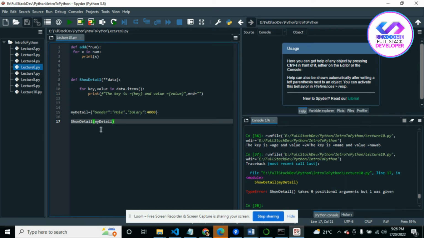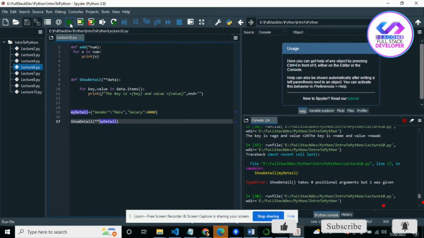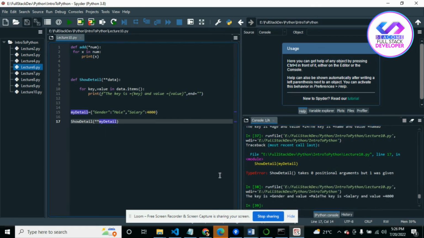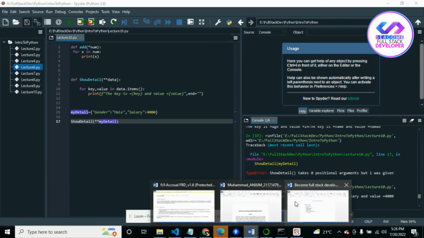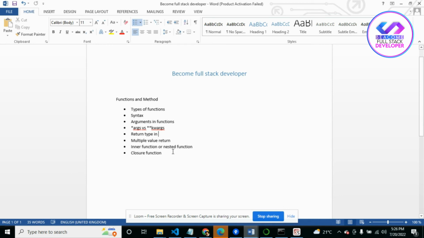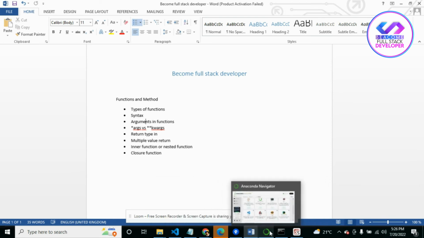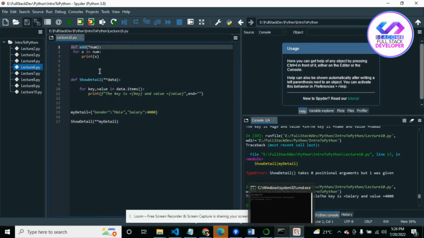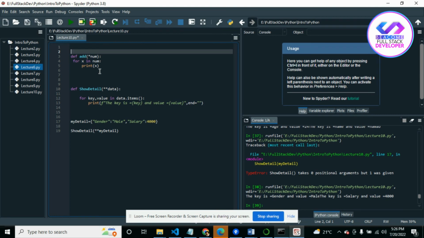So how can we give the dictionary object into such kind of method as a parameter? For that we have to just add a double star. Now you can see that it has printed key value, right? So this is about the keyword argument in a function. We have discussed multiple value return, simple type, key value arguments, as we have created our one method that is accepting the two numbers, number one and number two, that is called argument.